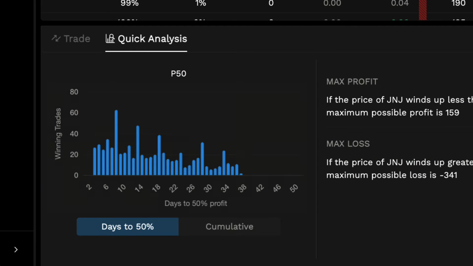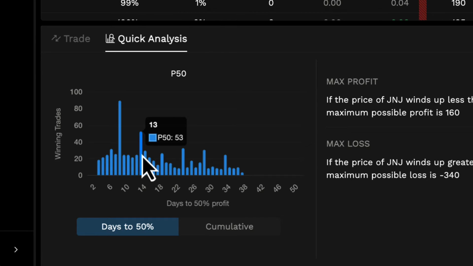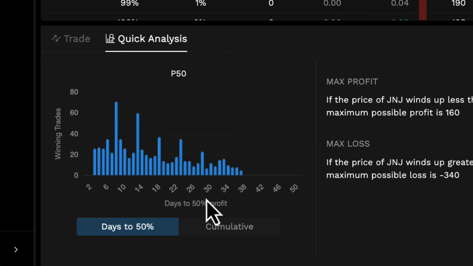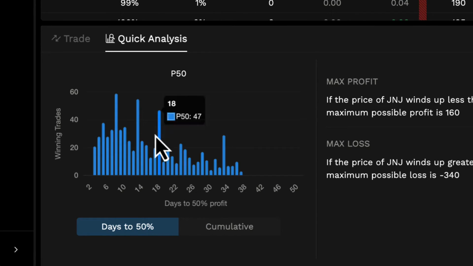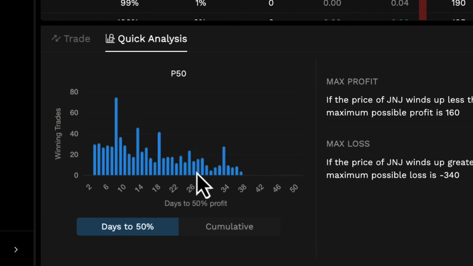So if we look at our graph right now on our short call spread, what we can extract from here is that each of these ticks or each of these bars have values. As I scroll my mouse over, you see P50, 40, 30, 18. These are actually showing you each time in that Monte Carlo simulation that P50 was hit for this number of days until expiration. And this is all updating in real time as the options and underlying are actively trading.